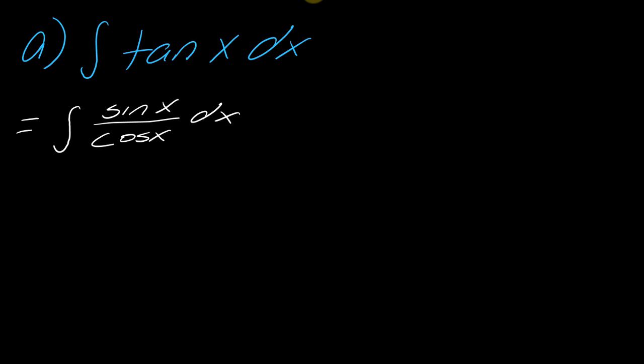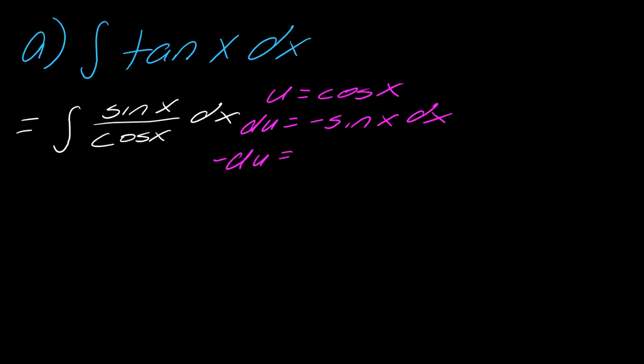So if that doesn't work, then just by process of elimination, I want to set my u equal to cosine of x, and then my du will be negative sine of x dx. And now this actually works because sine of x dx, that's this right here. So both of these things are in the numerator. So the only manipulation that I really have to make here is to rewrite this as negative du equals sine of x dx.